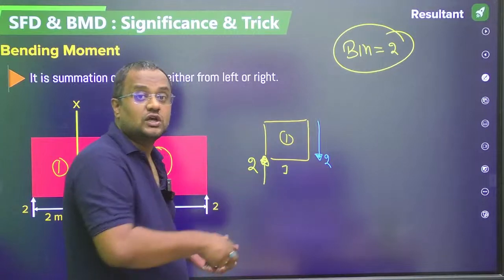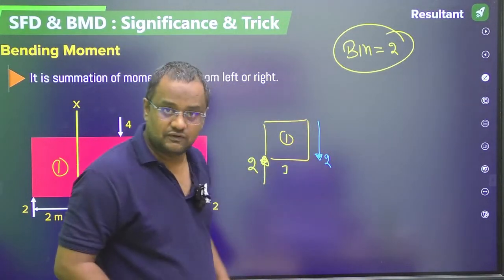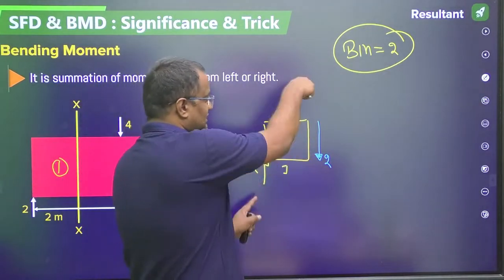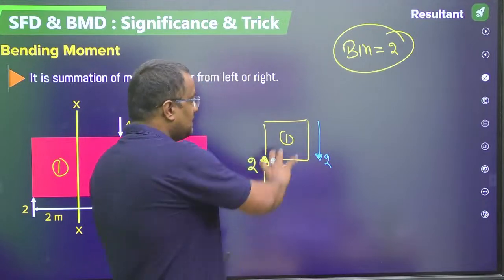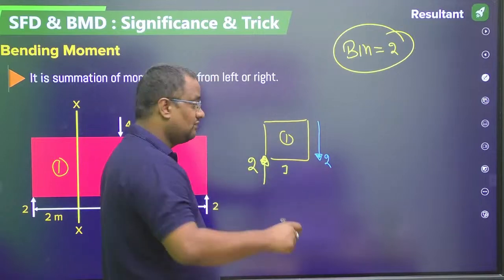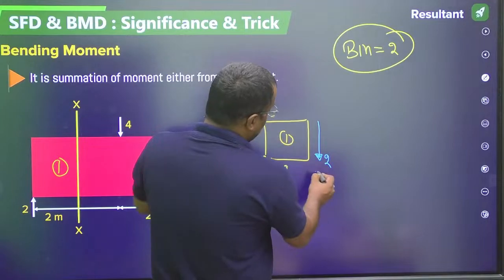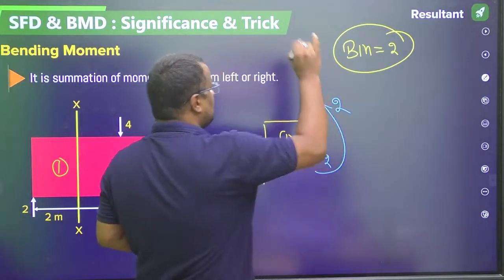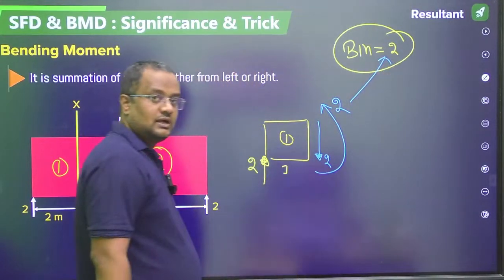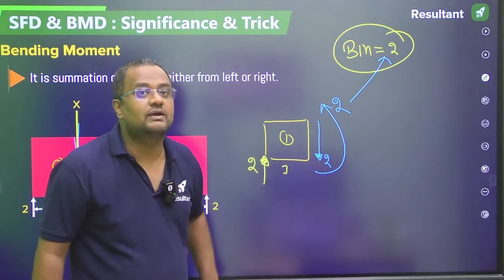Actually, this is shear force, because in this section it is tangential. But still it is not in equilibrium. If this is 2 and this is 2, yes, the forces are in equilibrium, but it will rotate like this. So an internal moment will also be coming. 2 into 1 is producing a clockwise moment, so here 2 into 1 anti-clockwise moment should be coming. That is the bending moment we are getting. That means if we cut the section here, we will get shear force 2 and bending moment 2.